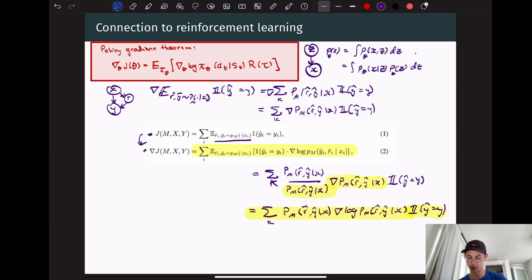And now if you also just look at the form or the structure of this equation, if we think of this as the reward, this is now just the gradient of the log of the policy, which relates directly to the policy gradient theorem up here, where you can see the reward here and the policy gradient. So this is now very closely connected to STaR, and you can think about STaR, when we're fine-tuning this.